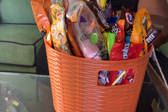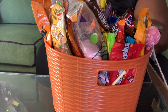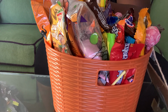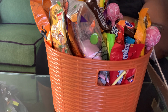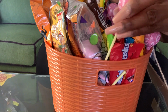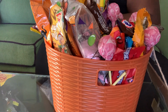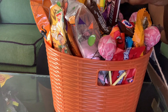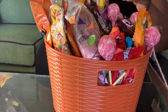And then I'll just take one or two of these suckers, or lollipops, whichever you choose to call them. Just put them around. They can get in where they fit in. Like that. Okay, and then one more. I'll just put a couple of these Hershey's Whole Almonds. Just stick that around in here somewhere.